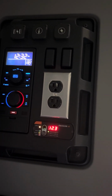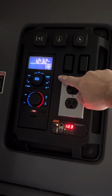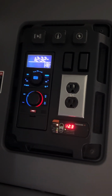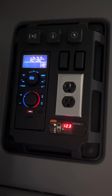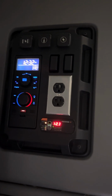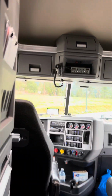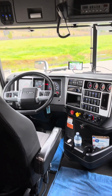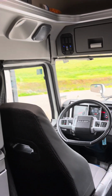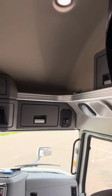It also has a Webasto system. If I turn it on through the controls here, it will actually draw raw fuel, or it'll take diesel fuel from my tank, burn it, and heat up the bunk area without the truck running. So it's very nice to have. You can keep the truck nice and warm without the engine running for a nice quiet sleep at night. So yeah, that's the front area of the bunk, or area of the truck.